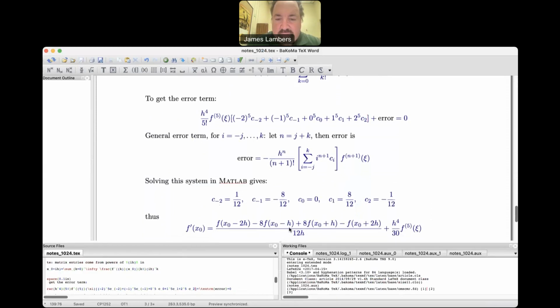So this is our approximation of a first derivative, which we call a 5-point finite difference formula. There are only 4 f values listed in here. It's just that the coefficient of f of x naught in this formula happens to be 0, so it doesn't appear. But because 5 points were involved in making the approximation, we call it a 5-point finite difference formula. And then using this formula right here, we get the error term, h to the 4th over 30 times the fifth derivative at an unknown point.